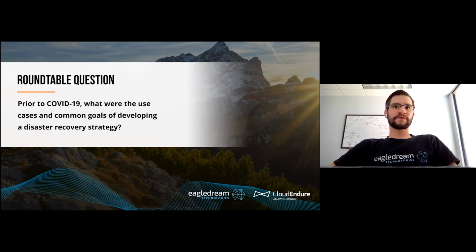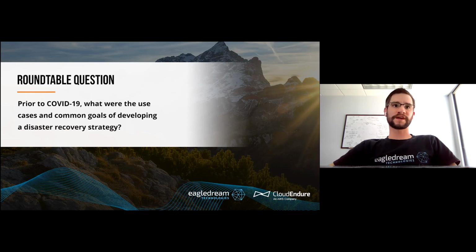If we look at what a traditional DR strategy looked like before COVID-19, I would say most of those plans looked at it from the perspective of a natural disaster. Like a meteor, we always hear that example. If that takes out a data center, how do we get back up and running? I think COVID has really changed that. We're not talking about something being wiped off the map physically. It's a virus, so maybe we don't have the people to execute some type of DR plan or scenario.